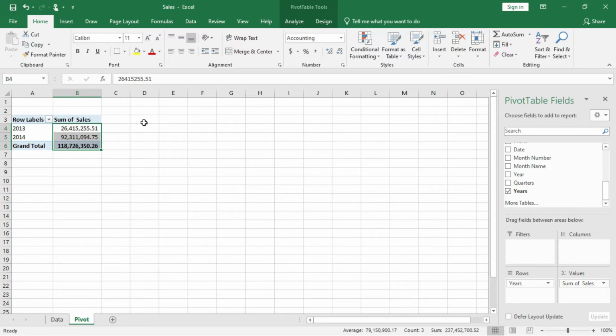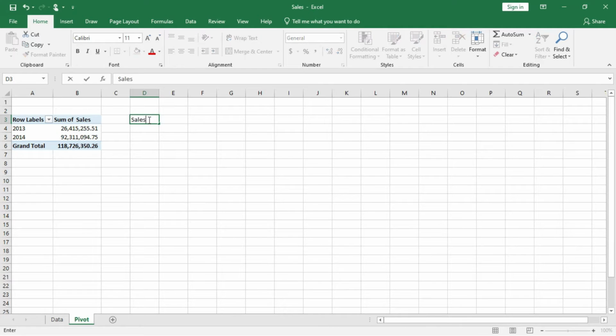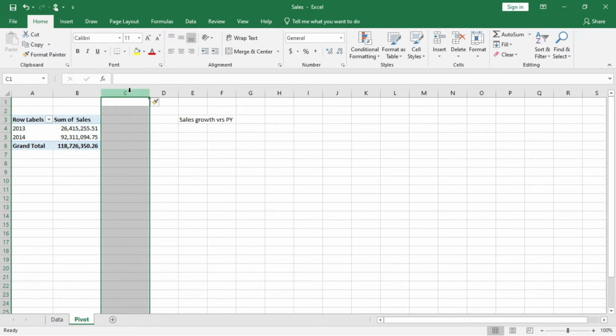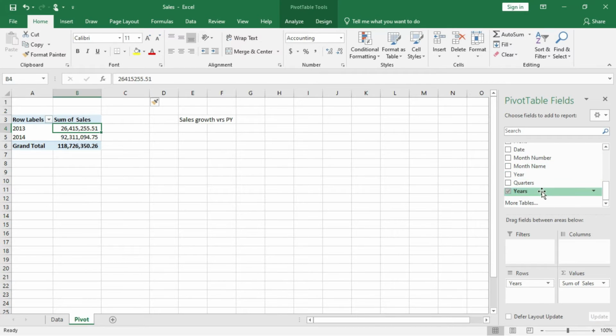The next thing that we will do is find the sales growth versus the previous year. But before we do that, I would like to also add the profit field. I'll insert cells here, click in this once again, then look for profit in my columns and drag it under the sum of sales.